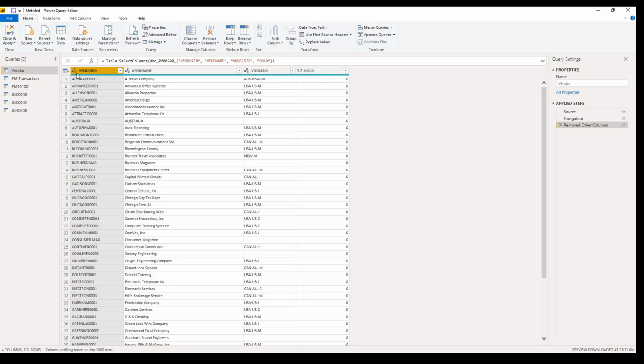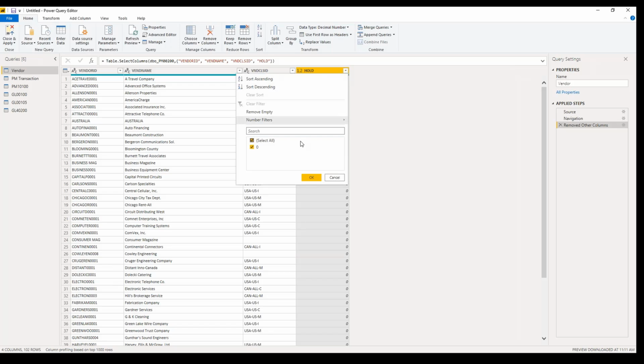And so the next rule is to verify the data types. So in this case, vendor ID, I can tell it's a string or text. I have it highlighted, and I can see ABC, which is an indication that that's text. But also, here's vendor name. On the home ribbon, there is this transform area, and I can see this one is text. So that's good. Vendor class ID is text, and hold is set to a decimal number, as I can see here. And this is actually a Boolean field, which means it is yes or no, true or false, 0 or 1.